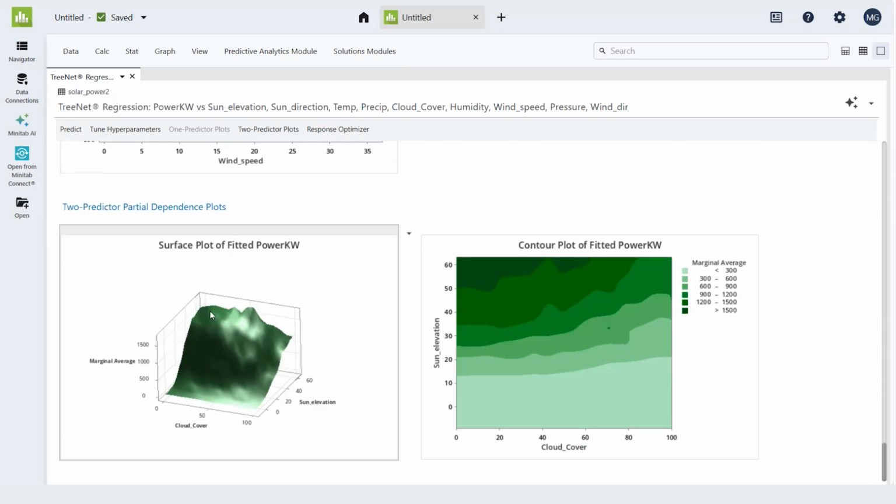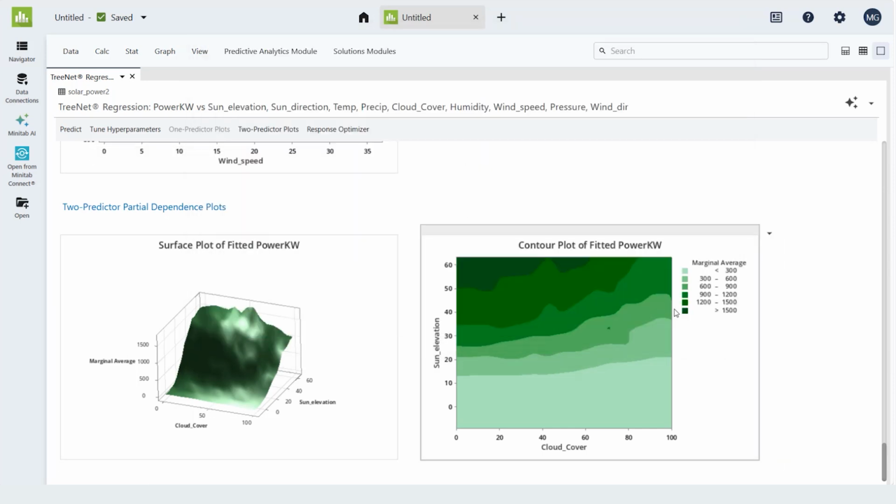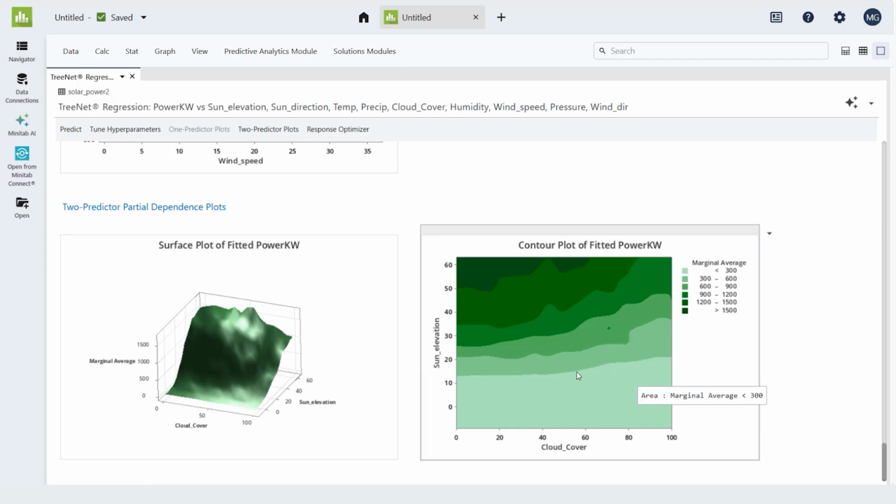And by the way, the 3D plots over here, you can actually see I only requested one plot. I could easily request more plots if I go there, so I'll leave it for you to experiment. But on these bivariate plots, you can clearly see that as cloud cover increases, there's a general drop in power output by all those marginal averages. But even more important is the sun elevation in the sky. So again, very simple, trivial example, quite intuitive. You don't need to have any specific domain expertise, but it can be easily generalized into all kinds of industrial and non-industrial applications out there.